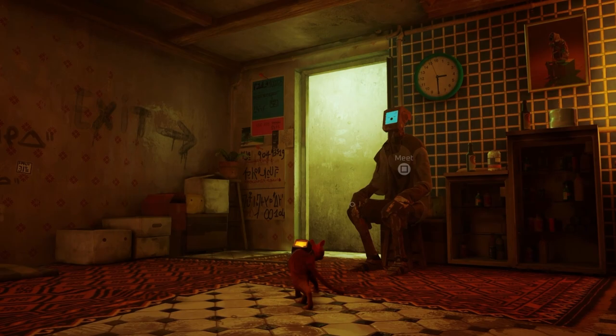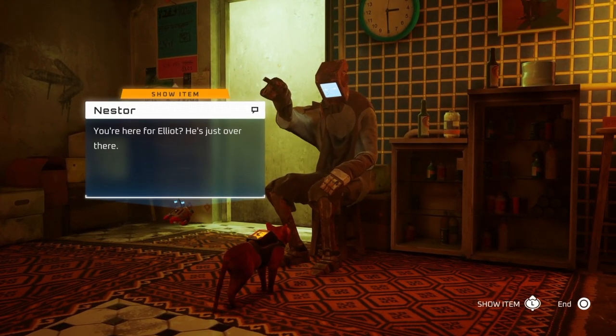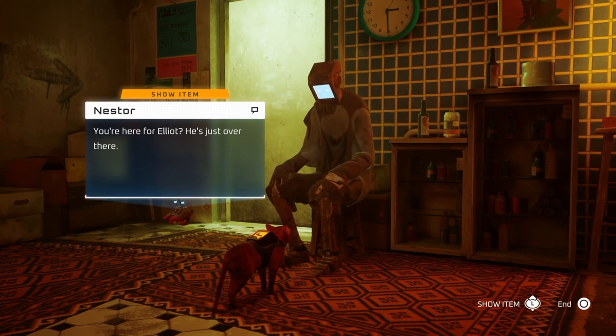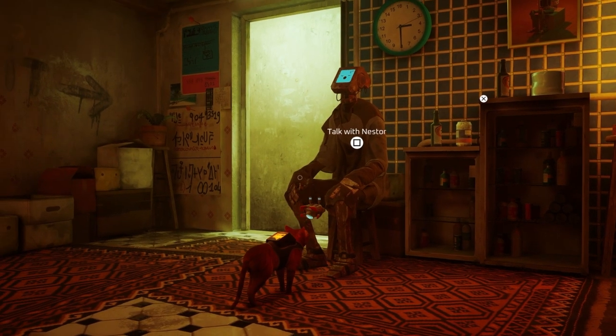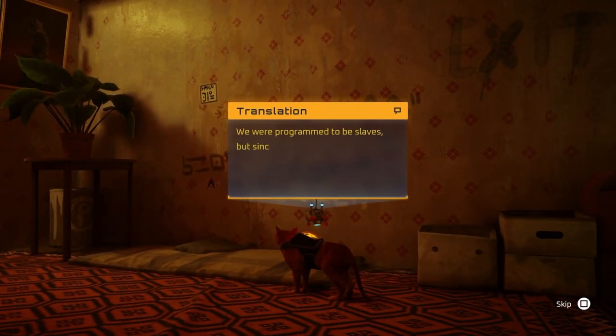He won't talk to me, guys. Oh, he will. I'm sorry. Nesta. Okay, you're not Elliot. You're here for Elliot. He's just over there. It's a very old... Oh, for God's sake. All right. Anyway, anything here? Translate. What's that?